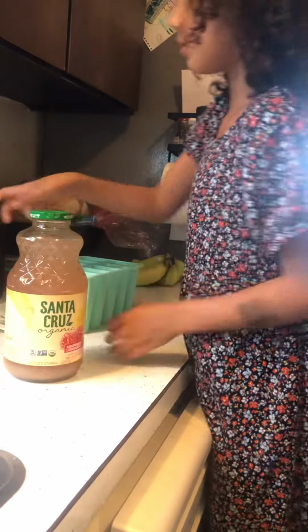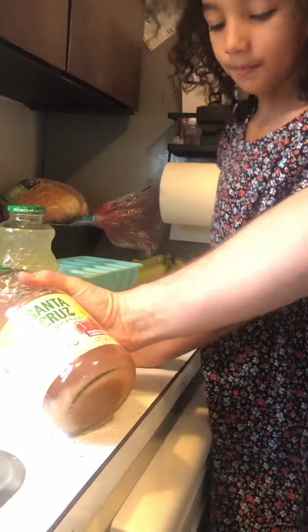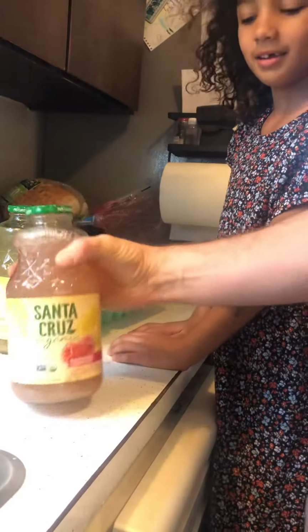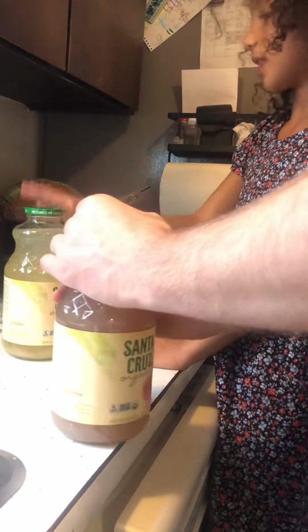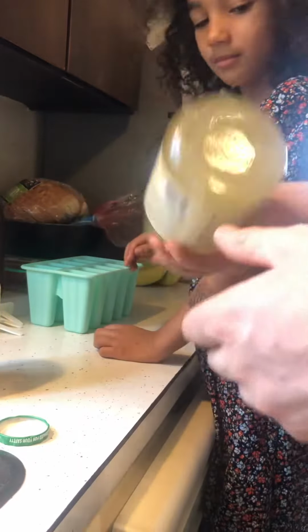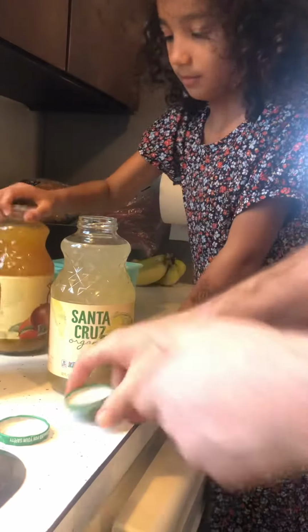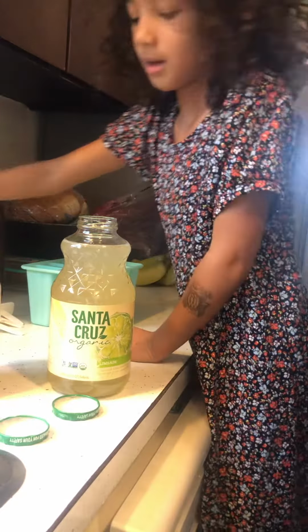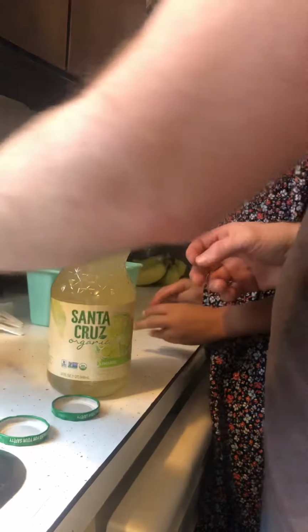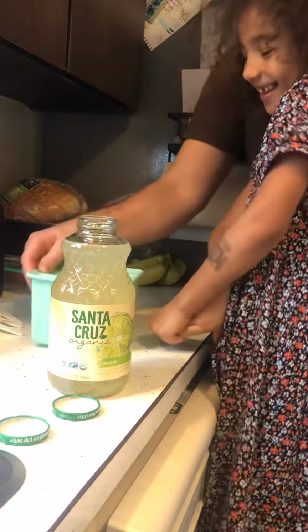We got this one. We're going to do this lime. What is this? Raspberry lemonade. Then we got lime, and now... That's fine. I'm just going to use these two. And we're going to use this one. Not today. That's for our keeper. So now we're gonna put it in here, and that'd be good.